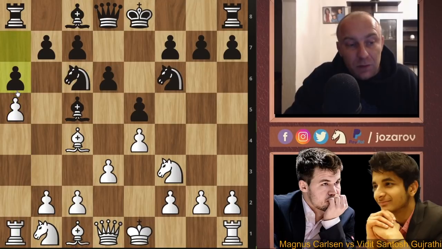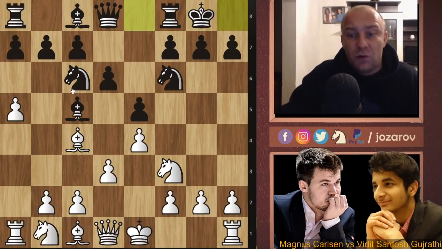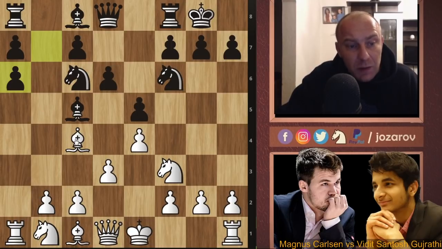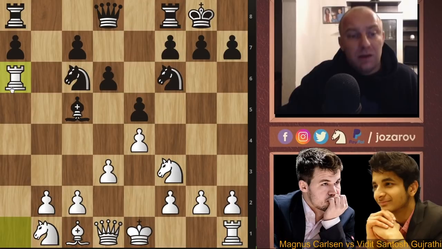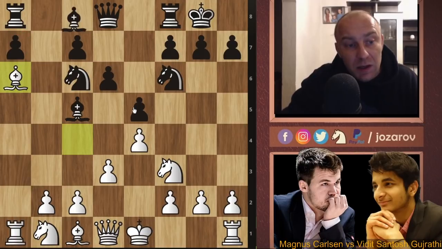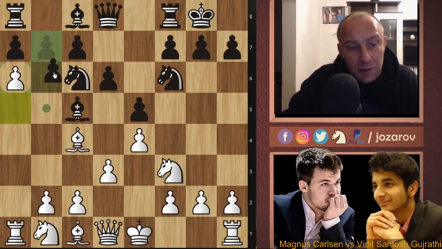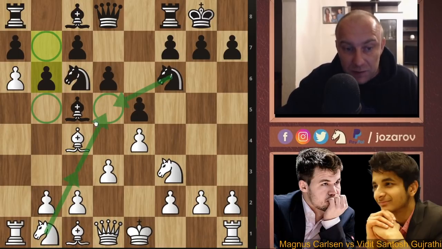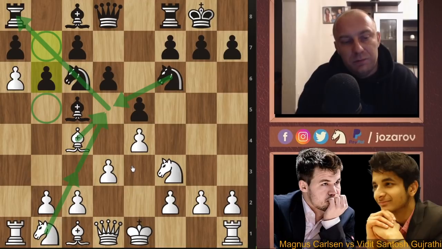In the game, Vidit tried the move a6, which is of course perfectly fine, because let's see a possible continuation. If you, for instance, castle, then I think a6 is perfectly fine. We'll provoke some weaknesses. Even if you manage to trade off some pieces, I think this is a perfect pawn structure for white, because we have now created an isolated pawn, which can be a weakness. And even in this particular case, black could face some problems on d5, b5, even b7. So we could go positionally into the game, following maybe something like knight to c3, then knight to d5, knight takes d5, and bishop to d5. We're occupying this very important square, creating some dangerous stuff on light squares.